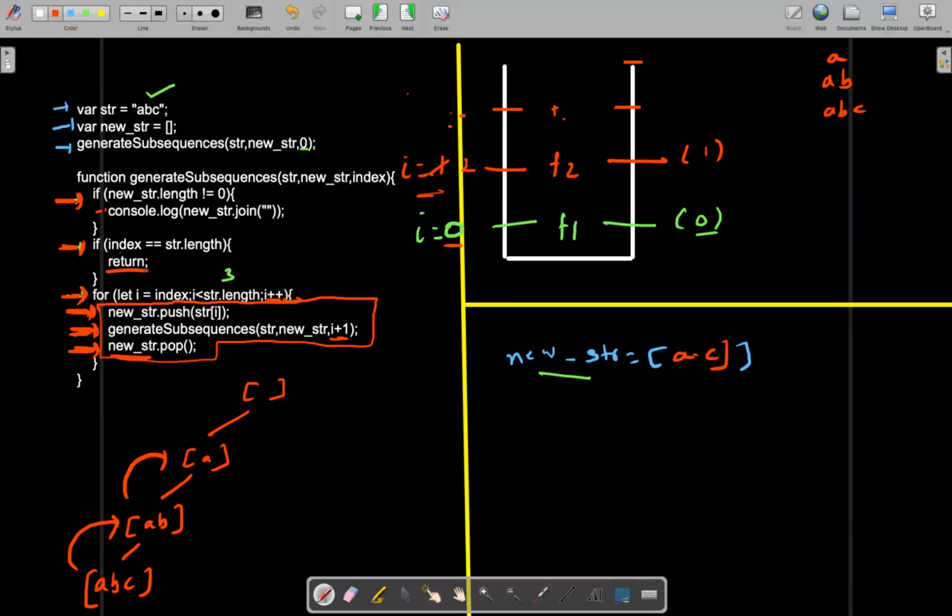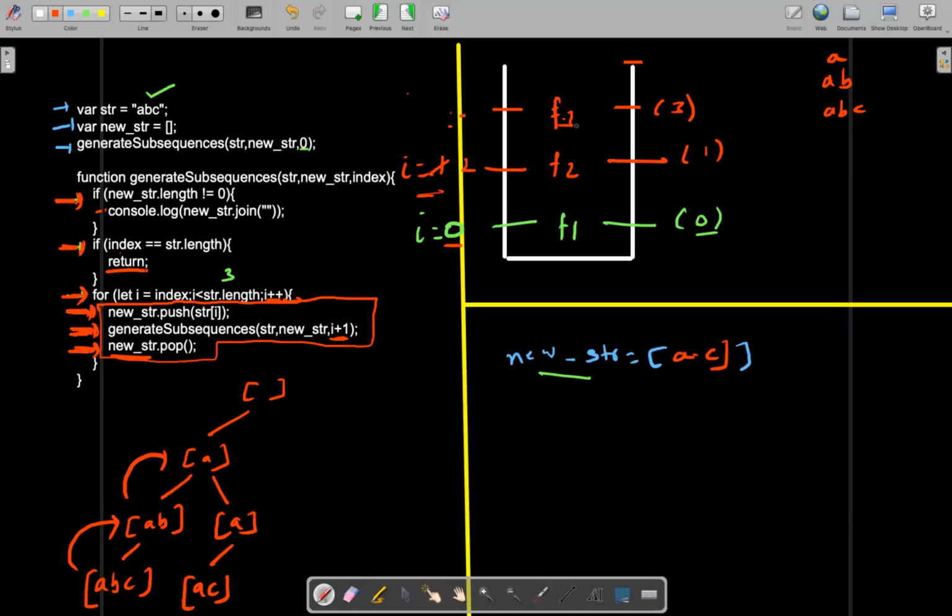And what is this next line? This next line is a function call. Again, a function call has been called F3, but this time, what will be I plus 1? Can you please confirm? 3. That means you went in this direction where you ignored A and then you went with C. Correct? You ignored B and then you went with C.